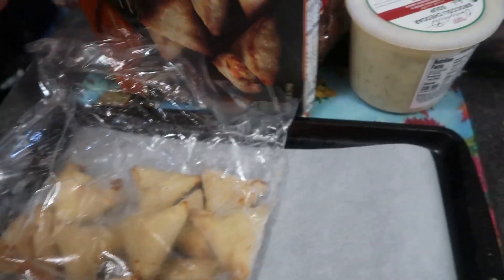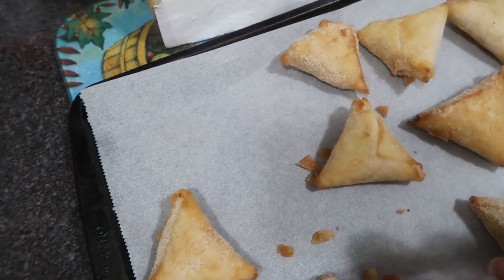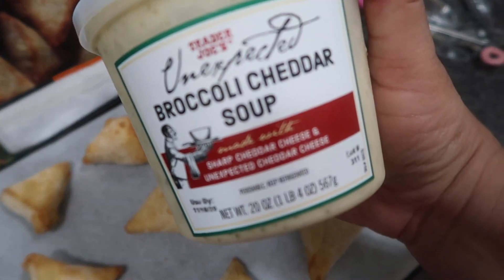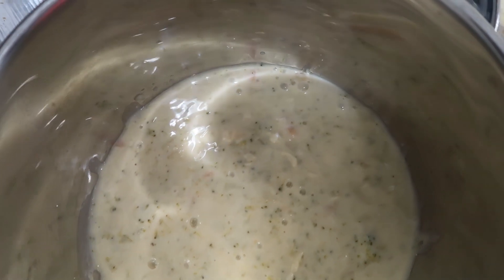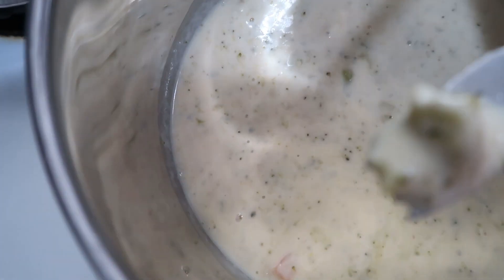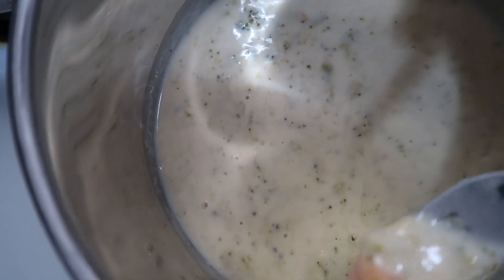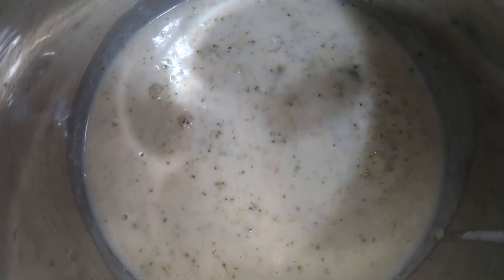The samosas come just like that in a little bag, and it says on here that it's perfect for air fryers. I already have my parchment paper ready — don't mind the pan, it's been with me for many years. We're going to take all these out and place them in a single layer just like it says. I heard these were absolutely delicious and I cannot wait to try them.